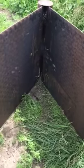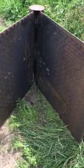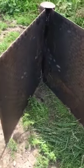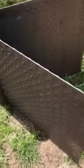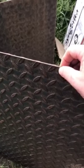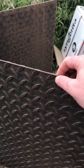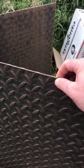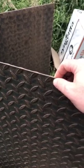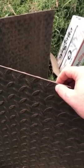I've had no ricochets at all. I said people were a bit worried about the ricochets, but I haven't had any, so it's been quite good. I got it made by a blacksmith. It only cost 50 quid. It's about, I think, 4 mil sheet steel. So I don't think I'd want to use anything bigger than the .22 rimfire that I'm using. If you wanted to use something bigger, you'd have to get thicker steel.